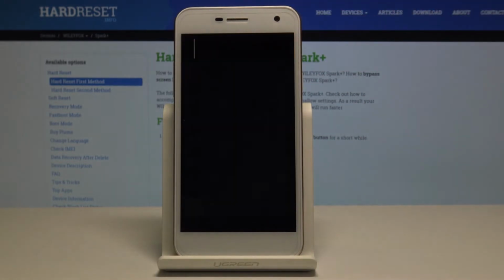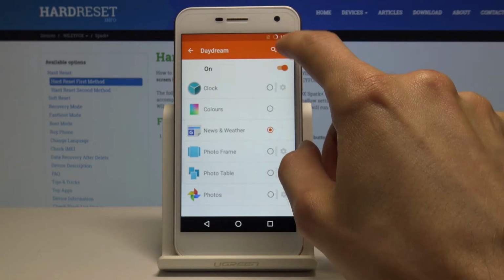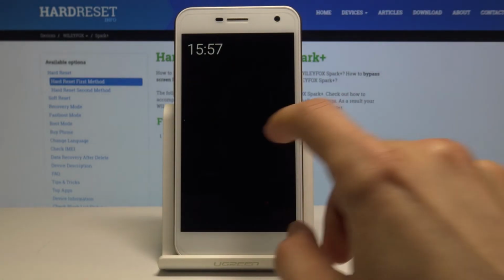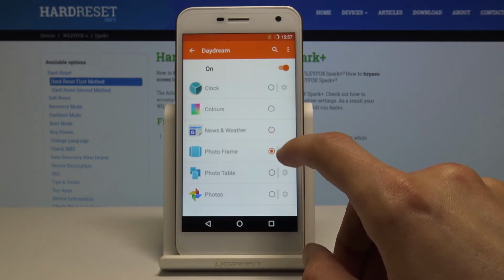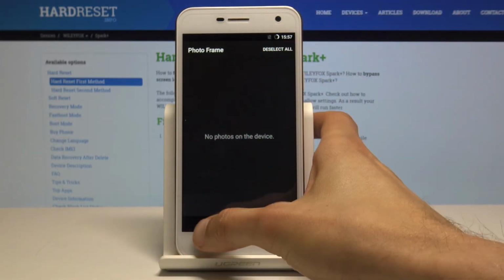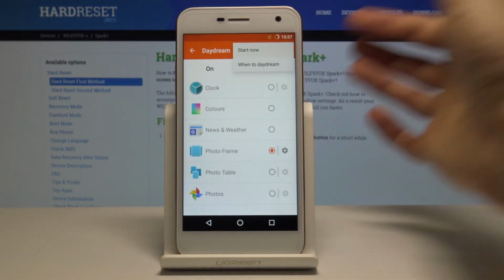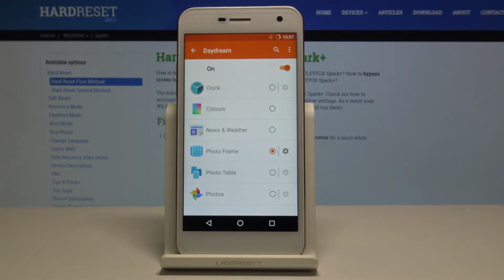And each one just has a little bit of a different thing. So if I choose news, we'll see if it shows anything. Guess it's not showing anything. Photos, I don't think it's gonna actually show any because there are no photos, but I can try. Nothing here. Maybe it will just show something. Let's see. Nope, no photos selected. So yeah, there are no photos for me to select. But if you had this on, it would generally show you your photo library or whatever photos you have selected whenever your phone is, for instance, charging. So that's a nice thing.